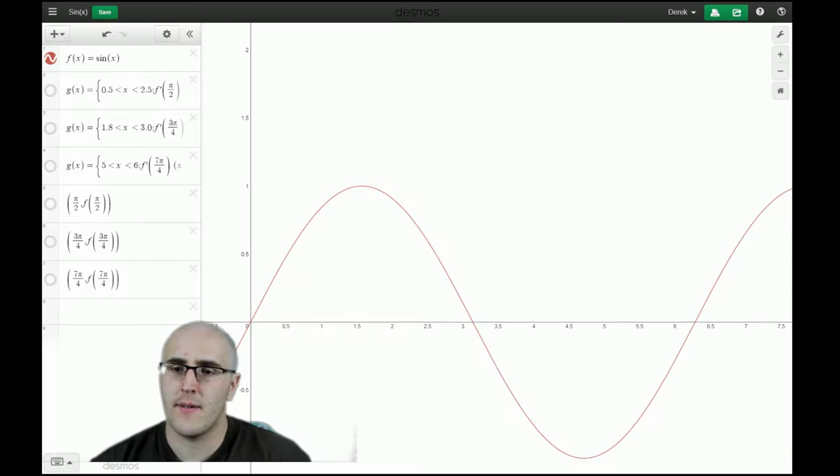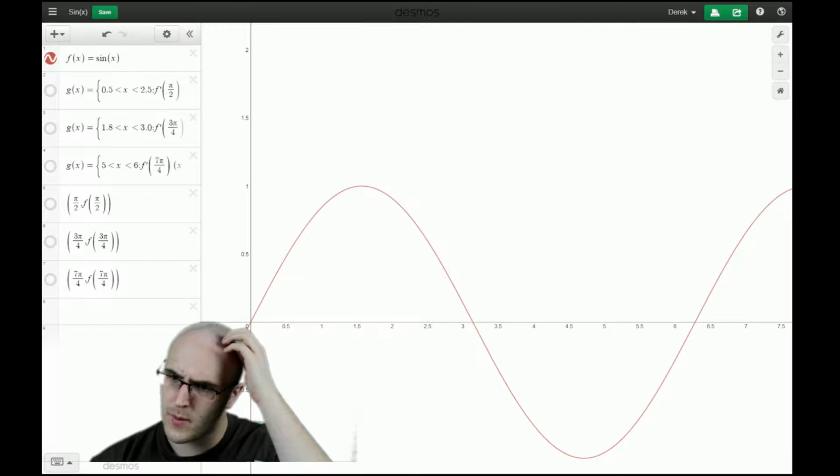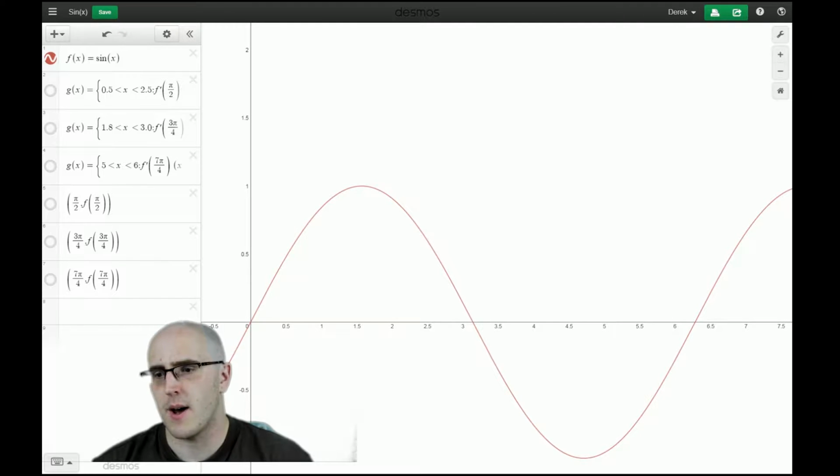And over here I have just some line segments prepared. So don't think about these too much. In fact, I'd prefer you not read them because they have spoilers. But let's say we're interested in knowing what the rate of change is at 3 pi over 4, which is right around here. And what we mean by rate of change is, what is the slope right at this point? I'm going to color the point in. So right at this point, if this function were a straight line, what would its slope be?